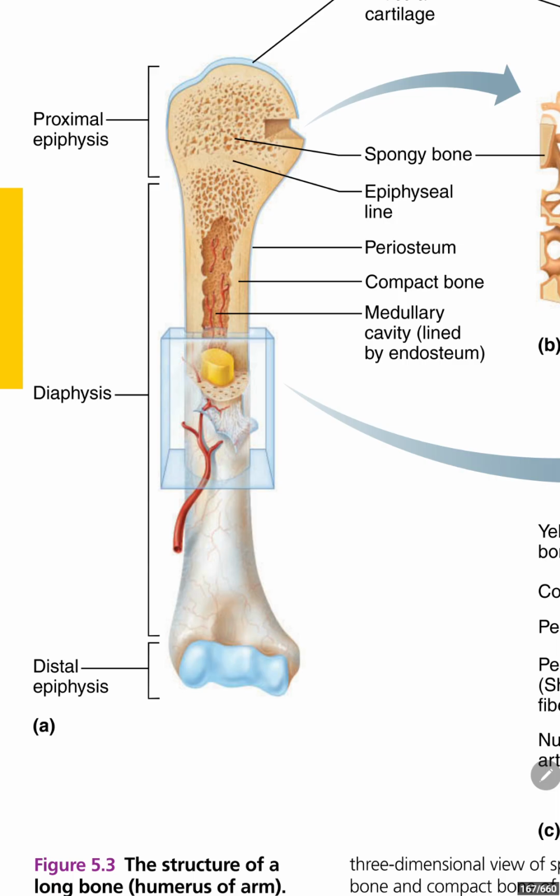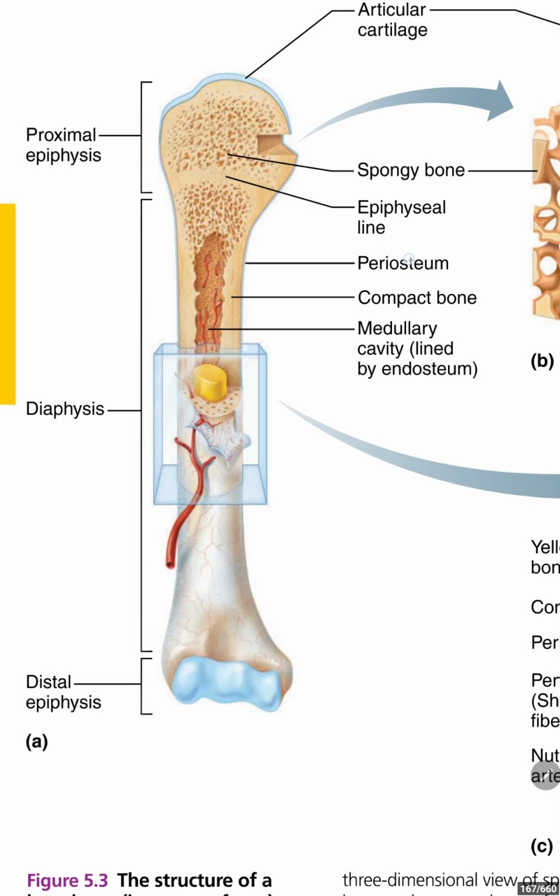Naay nag-protect niya sa atong diaphysis. Ang ga-cover niya kay si periosteum. Underlying niya kay si perforating Sharpey's fibers, while si epiphysis ang ga-cover niya si articular cartilage. No, okay?